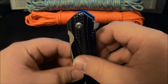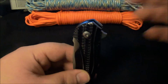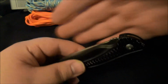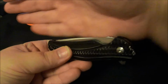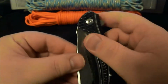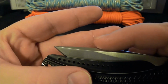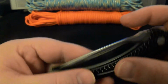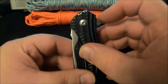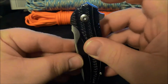I just don't. Now that I've gotten used to knives and stuff like that, I'm constantly putting my hand down in my pocket with that blade right there. I know the detent on this blade is phenomenal. Let me see, it just snaps in there, and I'm sure you heard that. So it's really strong, and the likelihood of this actually coming open is not very good.